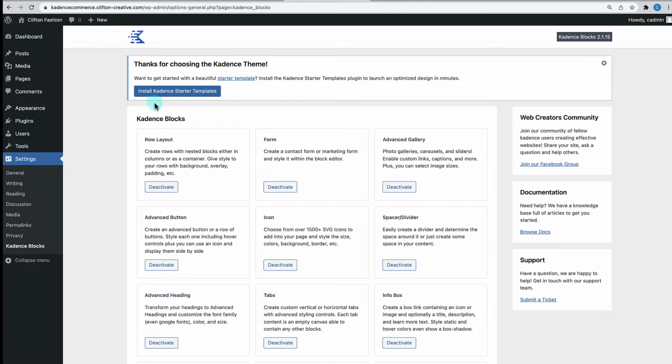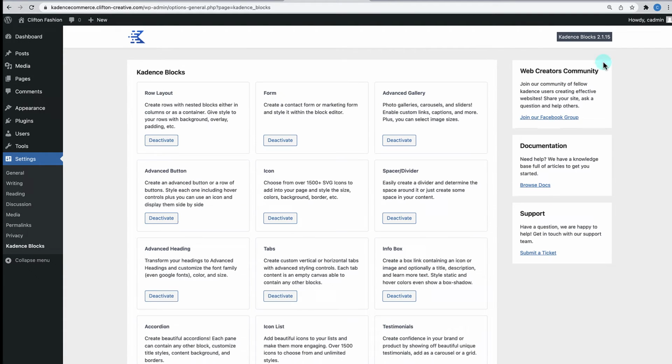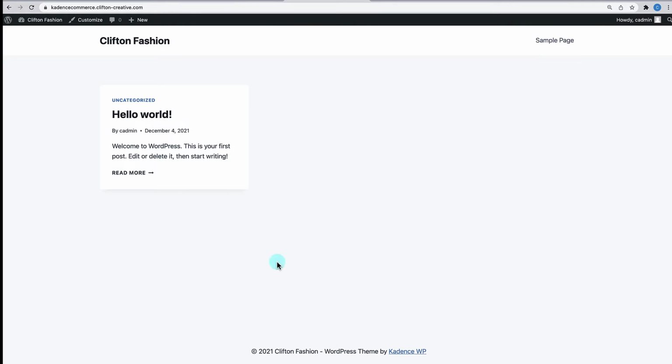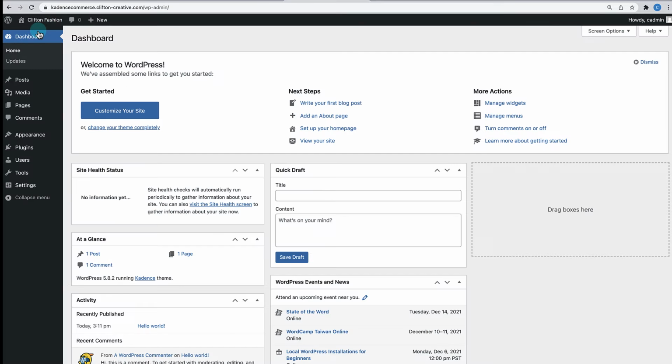Now, Kadence does have a lot of starter templates, and a few of them are e-commerce templates, but we're not going to be using any of these. In this specific tutorial, I really want to teach you how to build everything from scratch. And then later on, if you ever want to use a template, you will be able to extend that template very well, knowing some of the principles and core concepts behind building an e-commerce website. So for now, we're just going to ignore the Kadence starter templates and just work with the default. If I look at the website right now, you can see that everything here is pretty much the default.